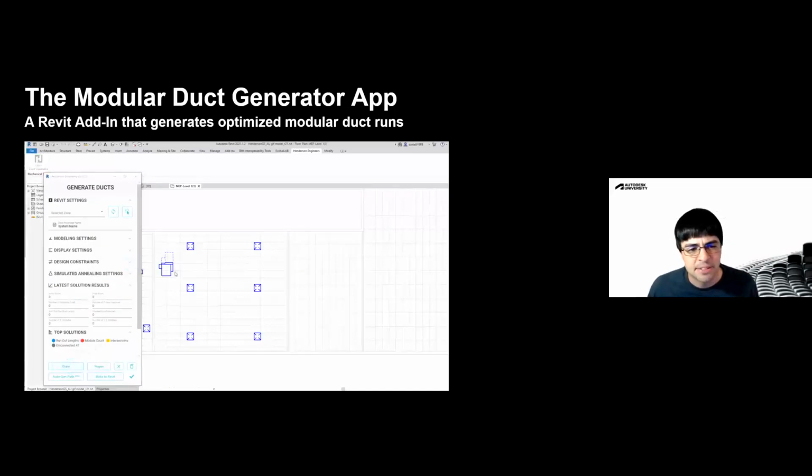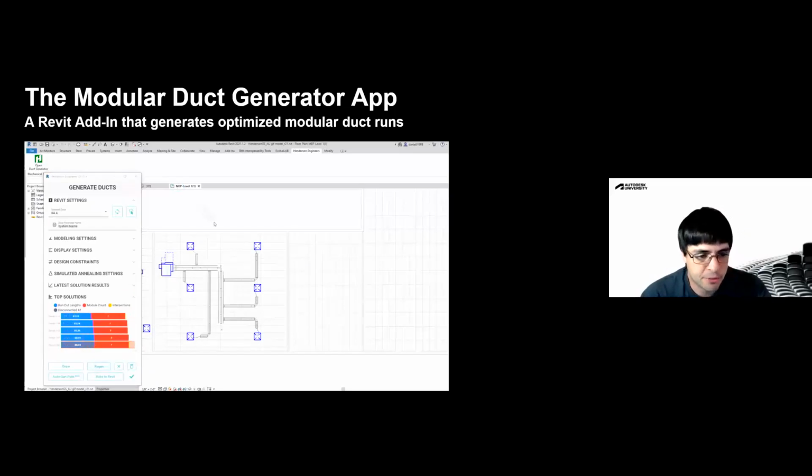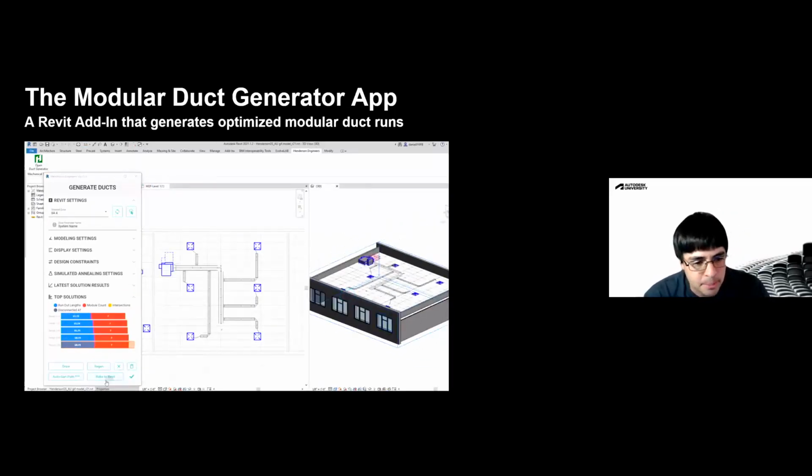It combines different aspects of generative design and human input, so you get a co-authoring approach, if you will. Let the computer do what it's best at, let the people do what they're best at. There's lots of analysis and optimization, so you can sift through different solutions. And when you find one you like, you hit that little bake to Revit button, and bam, it makes a fully connected Revit duct system.